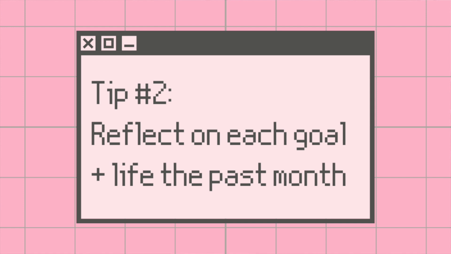So for tip number 2, you're going to look at your goals and truly just reflect back on the month. I know for me, the first half of February was rough. I was sick to the point that I did nothing. So when I'm looking at my vision board right here and at my goals, there are some things on here that I just didn't get accomplished. And as much as that stinks, it's also just the reality. I'm not going to sit here and beat myself up over something that I had no control over. Did I want to be sick for 2 weeks? Absolutely not. But that was my reality. So I had to do what I had to do.